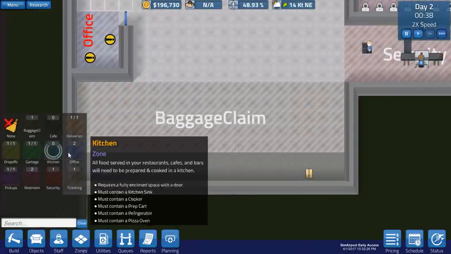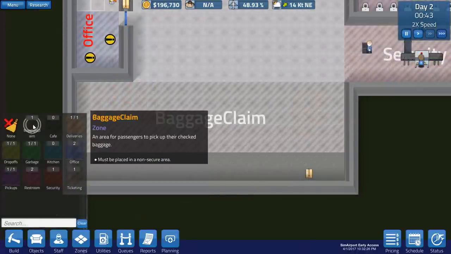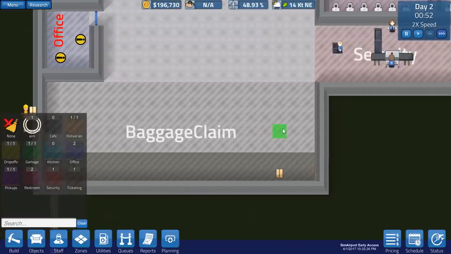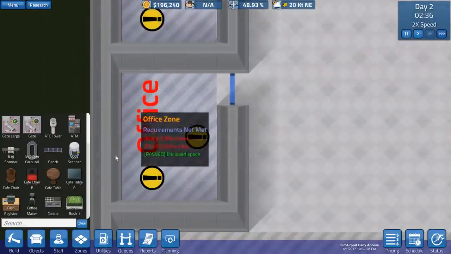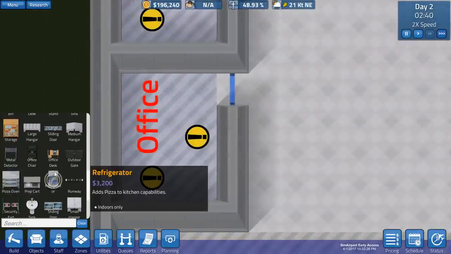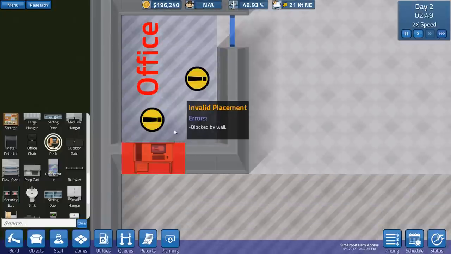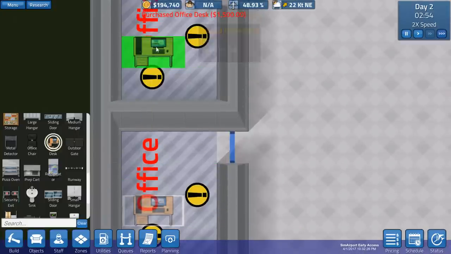So let's see, where are we? We want baggage claim. We'll extend baggage claim like that. Right, offices. Objects. We want some office furniture in here, which surprisingly enough is called office furniture, office chair and office desk. We will put a desk in there.